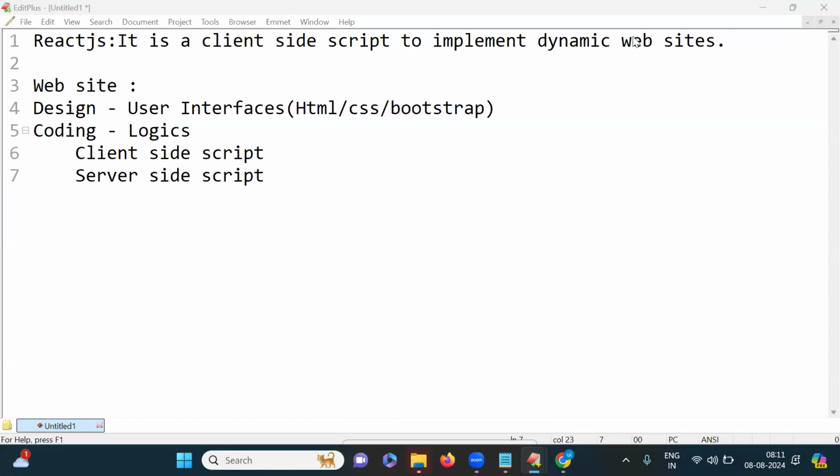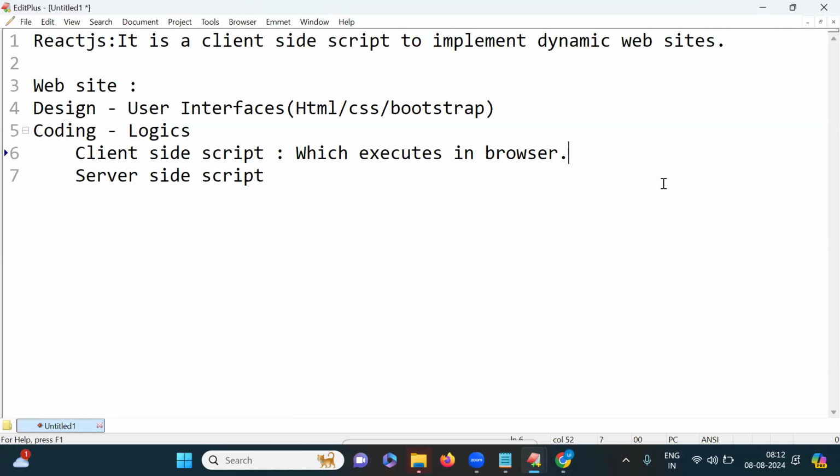Client-side script means what? Code which executes in the browser. Who is using the browser? The client is using the browser. Client means the person who is accessing the website. So, for example, if you open Gmail, you are the client of Gmail.